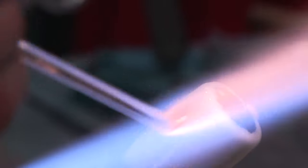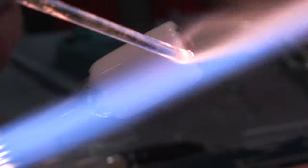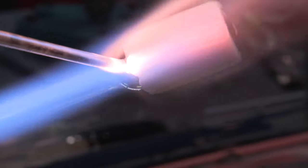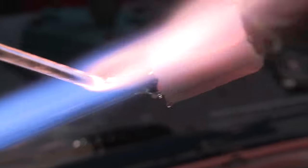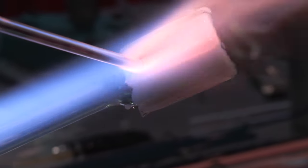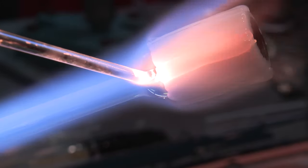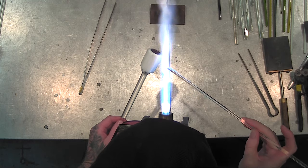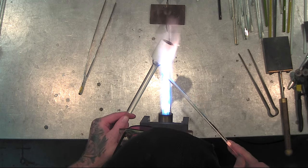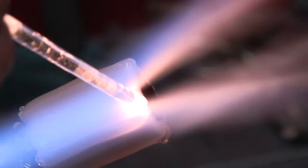So with the skim layer, I am gonna do it like I showed you guys how to do the overlay, where I'll go to each side and then do quarters. But I will also build off of those quarters to the left-hand side, like I've been doing. The reason I'm doing it this way is so that I don't have to wait for the base layer to cool down, because this is just the clear. So now I can go to each quarter of this and go to the left of it, and it should be cool enough for me to stripe this clear on top of it.